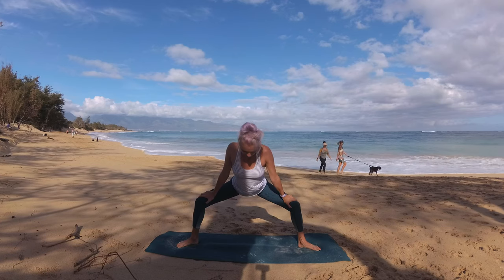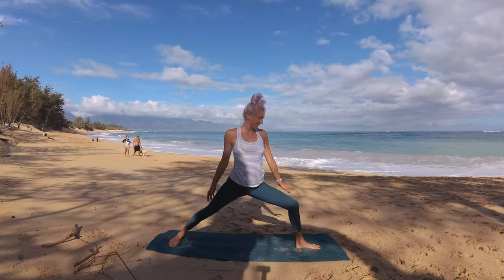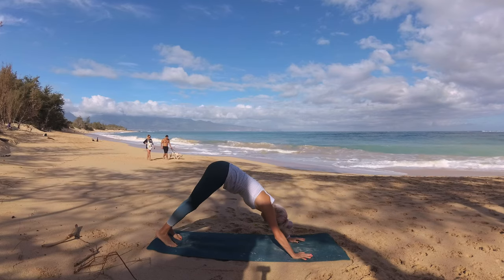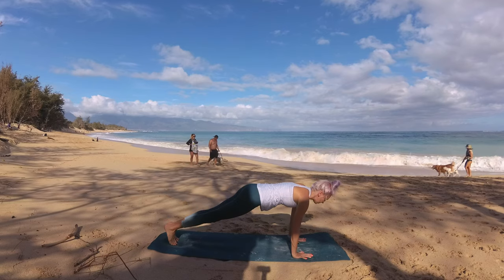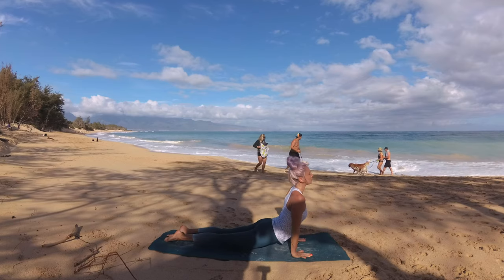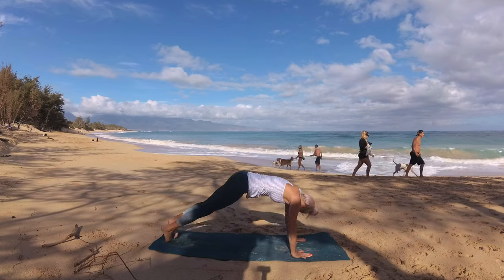Open your toes to the front of the mat, finding your warrior two pose once more. Then fan your hands down to frame your front foot. Step back to find your down dog. We'll shift forward, coming into plank pose. Chaturanga, upward facing dog. And lift your hips to downward facing dog.